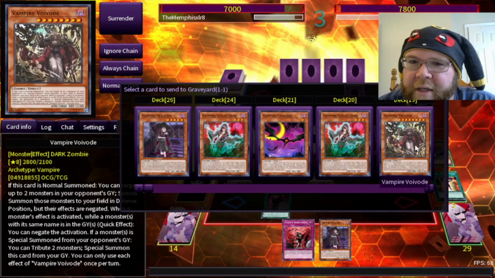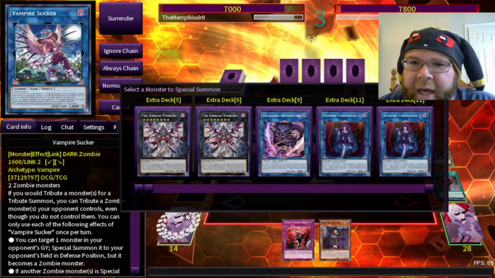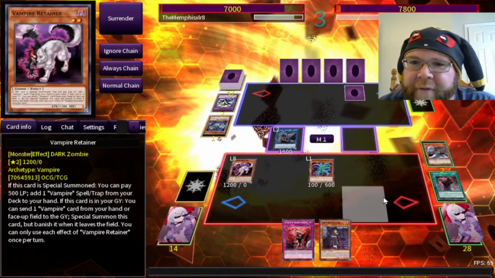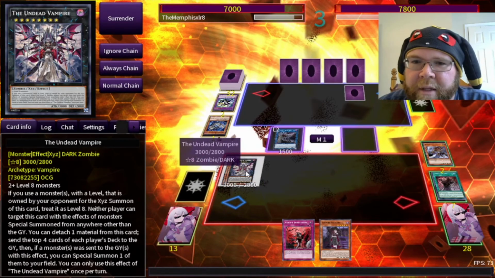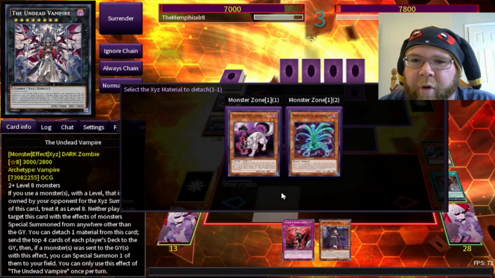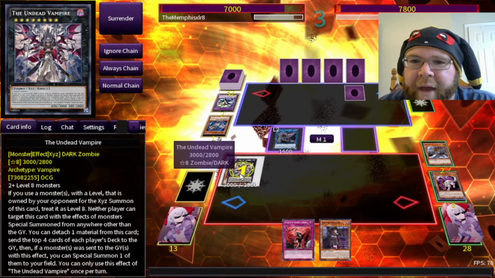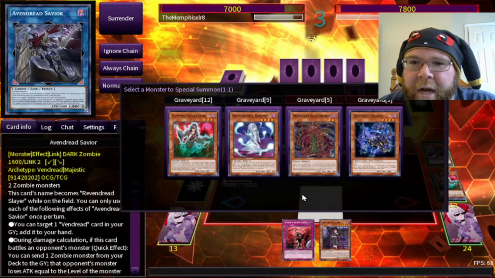Okay, so we're gonna go ahead and ditch our level 8 to the grave. So now we can make our rank 8 Xyz monster, the Undead Vampire Hasha. So now we've got our big boss. Once per turn, I can mill 4 cards from the top of both players' decks. And then if there's a monster among them, I can summon one of them. And what do we got?